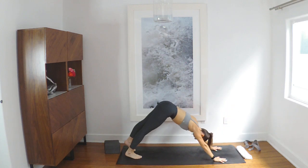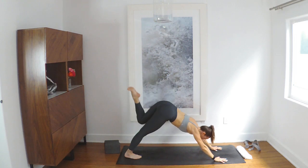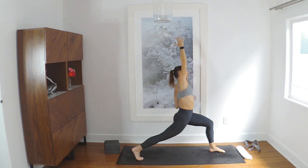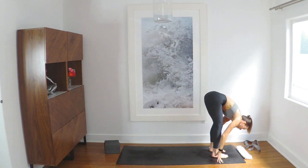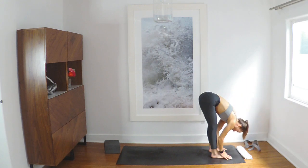Rise, inhale. Down dog, exhale. Left leg back, inhale. Left foot forward, exhale. Crescent, inhale. Drop the left arm, reach up with the right. Come back up, inhale. Hands down, exhale. Yeah, straighten the front leg, inhale. Maybe lift up the front of the foot. And then bend the front knee, step forward. Lengthen, inhale. Bow, exhale.